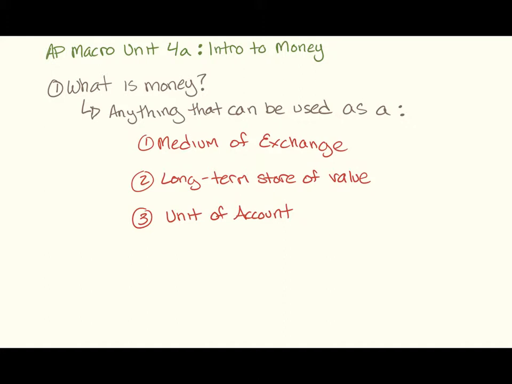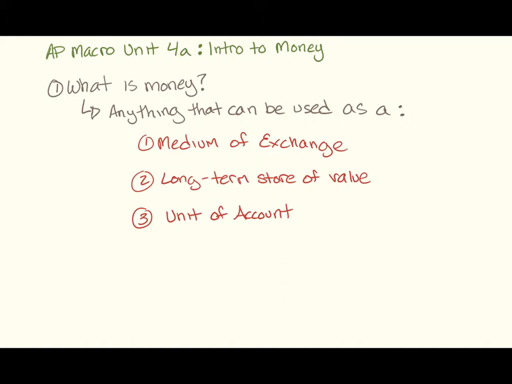Medium of exchange means that it has to be something that can be used in lieu of barter. It basically takes the barter system, where we needed what's called a coincidence of wants. I had to have something you wanted, you had to have something I wanted, and we had to agree on the relative value of those two things. That's too annoying. There's no way that transactions on a large scale are going to get done there. So we're going to rely on money as a middleman. Money isn't valuable in and of itself, but it's valuable because it's a lubricant to the trade process and allows us to exchange goods for money rather than having to find somebody else who had other goods that we wanted. So anything that can be used as a medium of exchange and is generally acceptable is going to be useful as money here.